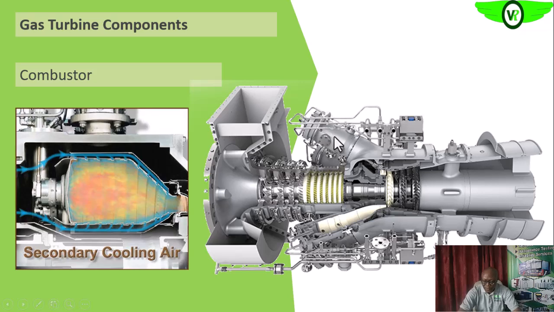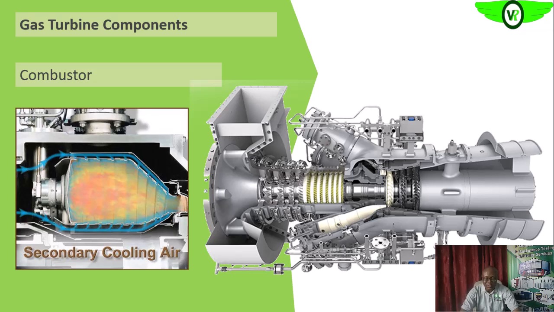Okay, so if it is a gas turbine, a gas-fired turbine, you see that this fuel line will be connected to the source of your gas. Then if it is maybe a diesel or kerosene driven turbine, or fuel oil, those lines will be connected to your source or your tank containing the fuel oil. So that is the combustor.